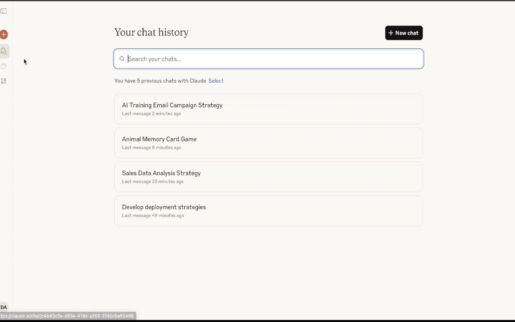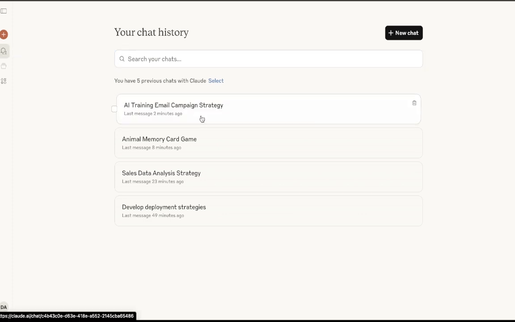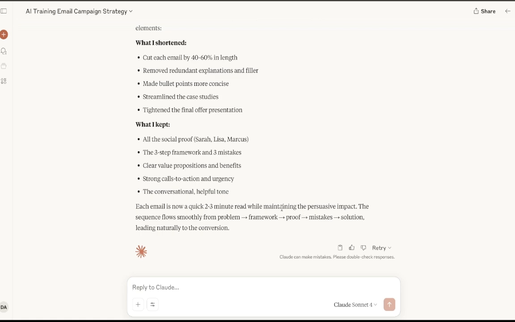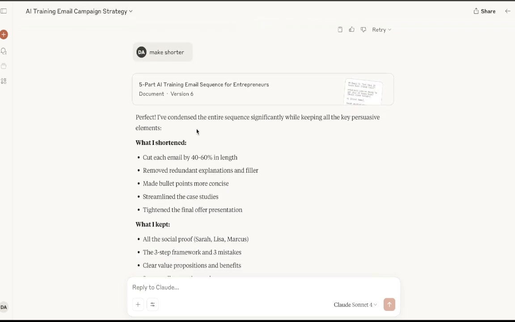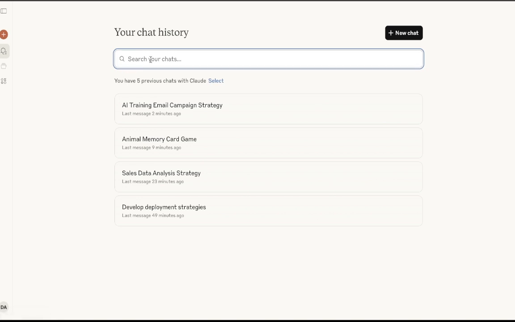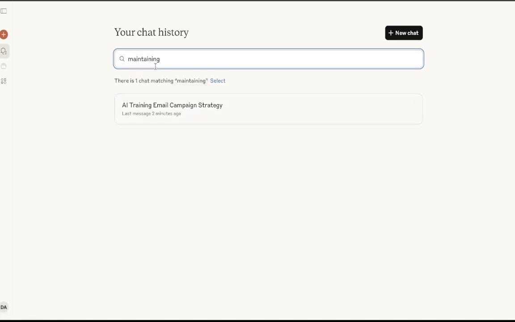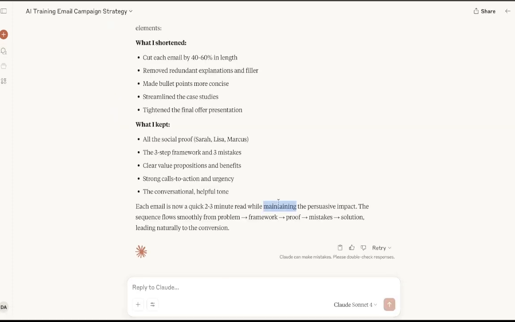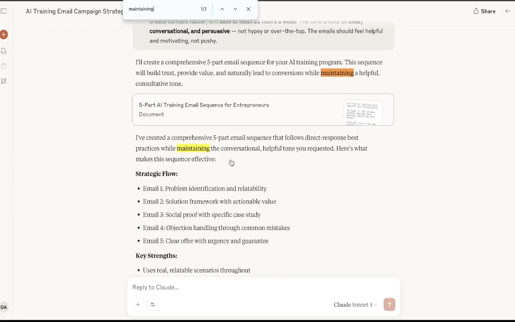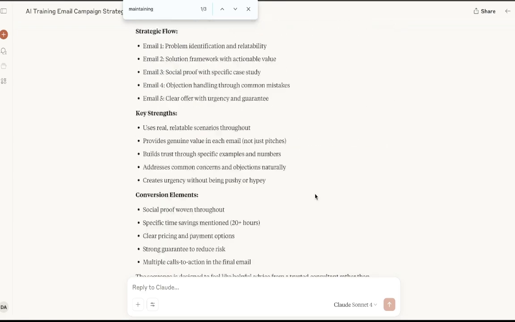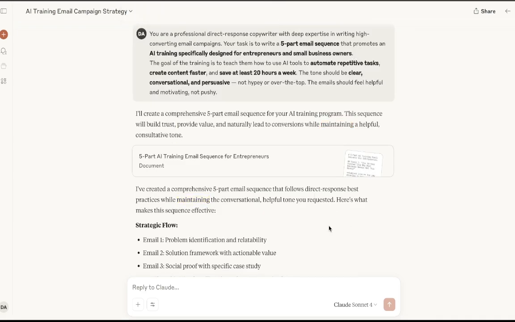On the left-hand side, under chat history, you can actually search for text inside of the conversation. So I'm going to take this one word, maintaining, for example, from this conversation, go to chat history and say, hey, find me all the conversations where I mentioned the word maintaining. And you can see that was in this conversation. You may have to just do a Command F to actually find it. That's going to be a little easier. So it's mentioned a couple of times in this chat conversation. So that's how you can use the search feature.